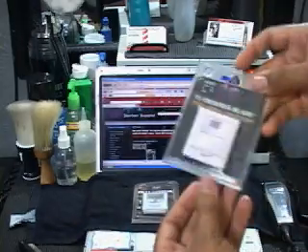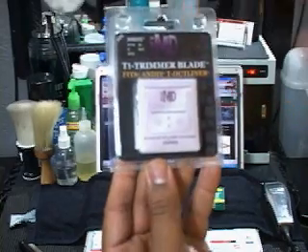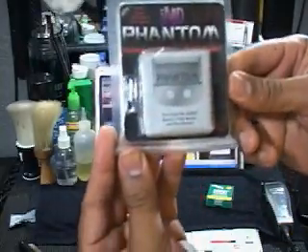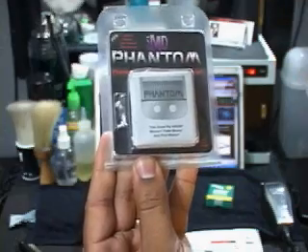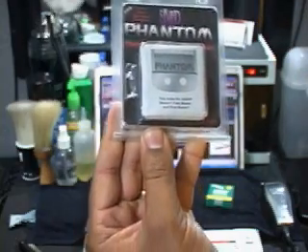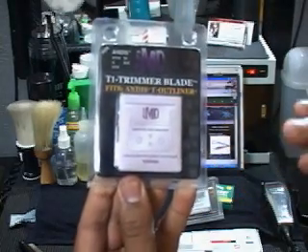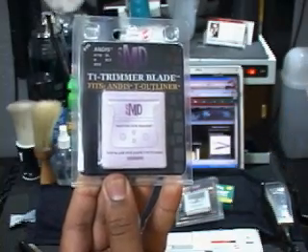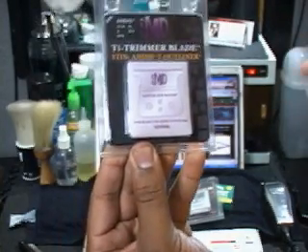Next, we're going to move into my all-time favorite trimmer blade — I've shown you guys this one before. This is the MD T1 trimmer blade, made exclusively from MD. This is the newest blade they have out — we're going to put this one to the test today. It's called the MD Phantom. First and foremost, I love the name — it has power, the Phantom. But since this is a product review, if you're going to name this blade the Phantom, you've got to change the name on the T1 trimmer. The T1 trimmer is by far the Excalibur of blades out there — I'm going to go ahead and name it myself the Excalibur.